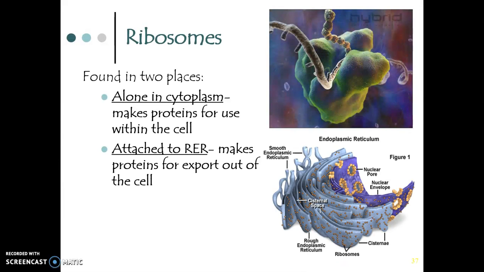You can find ribosomes in two places within the cell. They can be alone, floating in the cytoplasm. Remember, the cytoplasm is that thick, jello-like substance that fills up the cell. The ribosomes found in the cytoplasm make proteins for that cell to use for itself, however it needs them. Then the ribosomes attached to the rough ER, which makes it rough and bumpy, make proteins that are going to be exported out of the cell. So these may be proteins that neighboring cells need or that your body as a whole might need. Okay? So make sure you know that they're found in two places. Little polka dots in the cytoplasm, little polka dots attached to the rough endoplasmic reticulum.